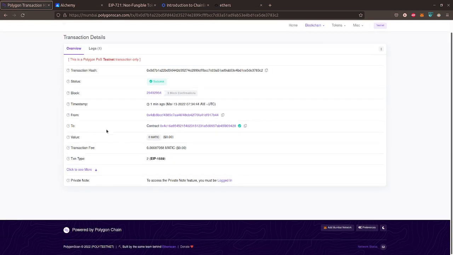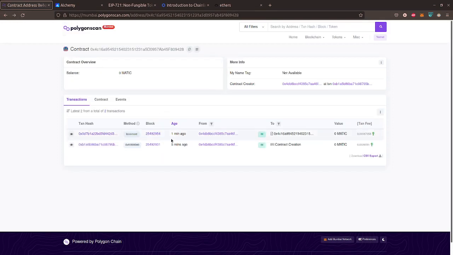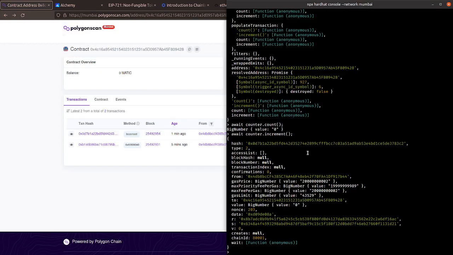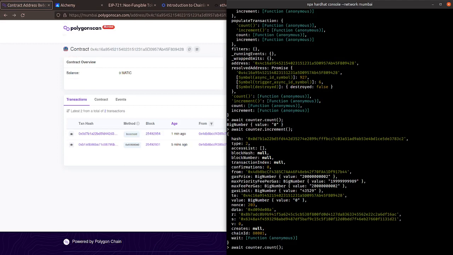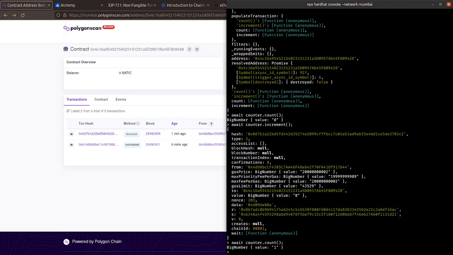This transaction actually doesn't display anything here in the contract methods. But basically this is an increment call. So once the increment call is done, let's check the count. Now the count should be 1. Yeah.